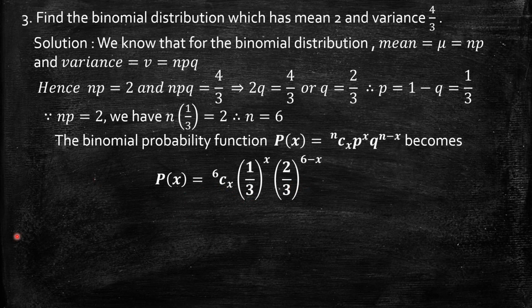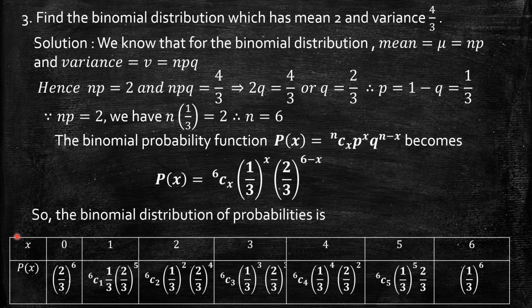For each, now we can find the probabilities from x equal to 0 to 6, which gives the binomial distribution table. So x and P of x, when x equal to 0, P of x is 6C0, substitute over here, it gives 6C0 (1 by 3) power 0 (2 by 3) power 6 minus 0, which is nothing but (2 by 3) power 6. Likewise, for each x up to 6, we find the value of the probability function, which gives these values. So together we can call this a distribution table, that is the binomial distribution.